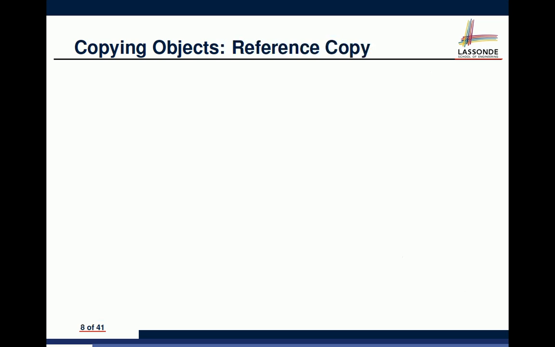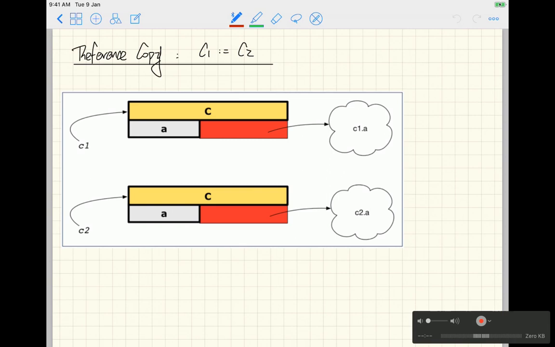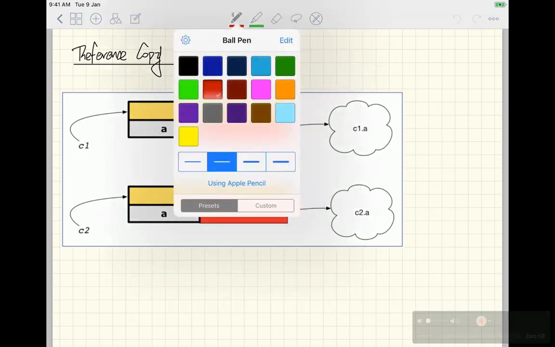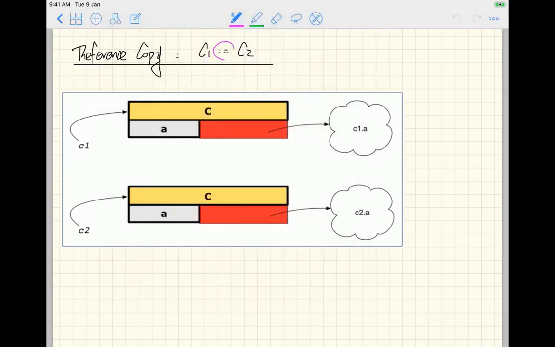I tell you what, that's the easiest way. That's the easiest case. Basically, whenever you want to do a reference copy, you just say C1 is assigned to C2. That's what you do, okay? And what changes? Do we have to modify A over here? Not really, right? We're saying C1, rather than pointing to here, is going to point to wherever C2 is pointing to, right? And now we got aliasing.